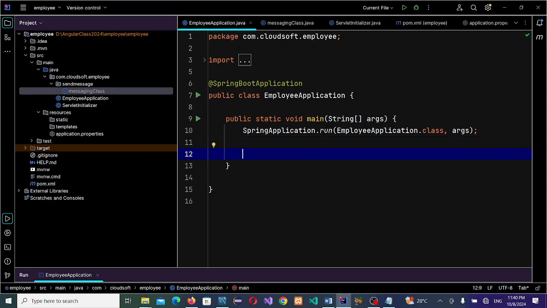Then you can call it here. I want to invoke a class from within another class. What do I do? I create an object of the class. What is the class? This is the class, messaging class. That is the type, right?